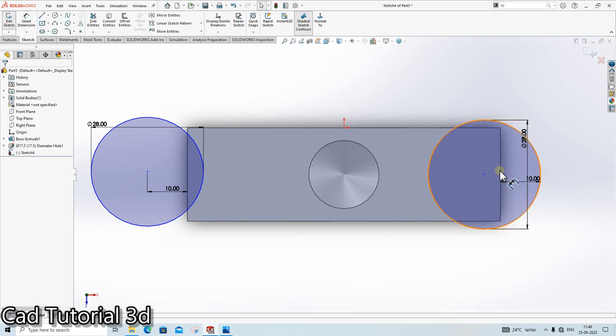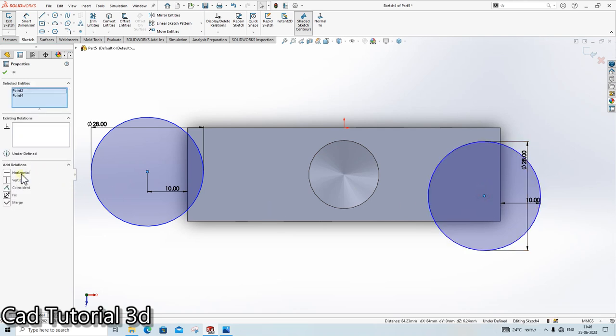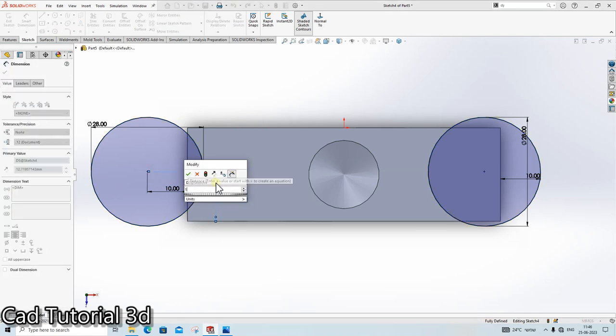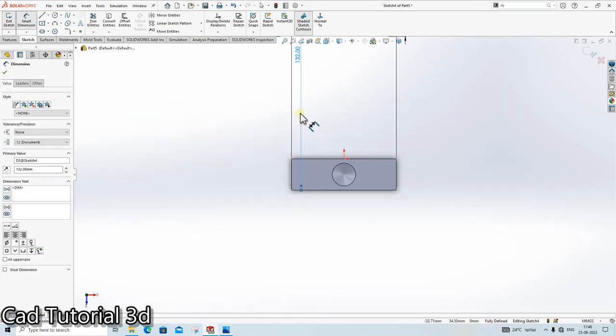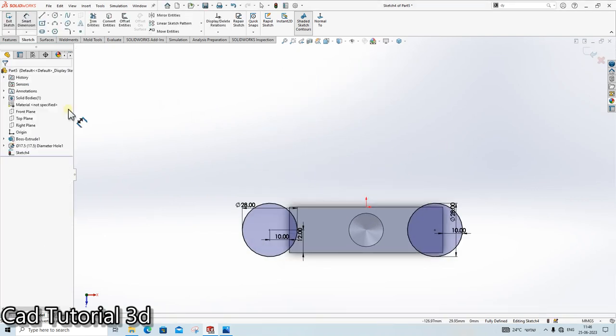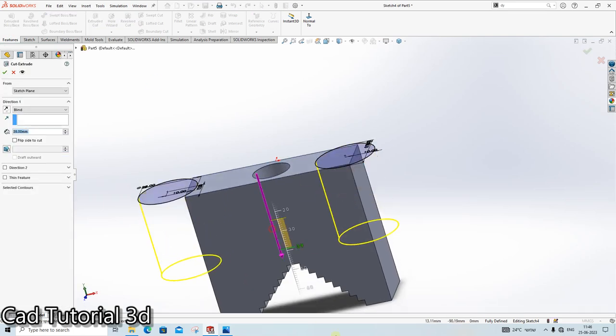Done. They both are horizontal and it is at the height of 12 mm. Okay. Extrude cut. Through hole.